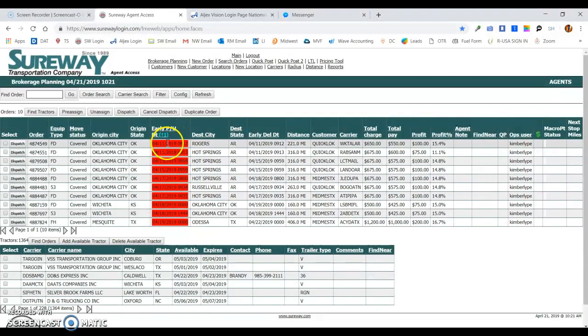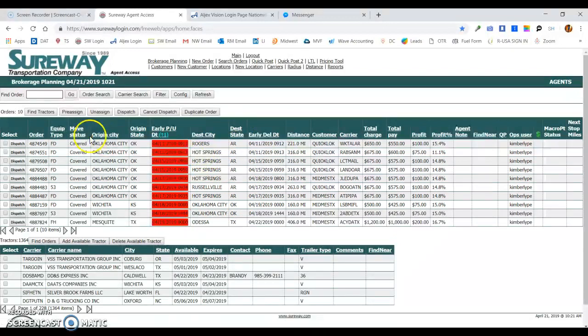Pickup date tells you the dates that the loads were picked up. It tells you what date and sometimes what time as well, depending on if that's put into the system when we create the load. Destination tells you what city and state the load is delivering to.